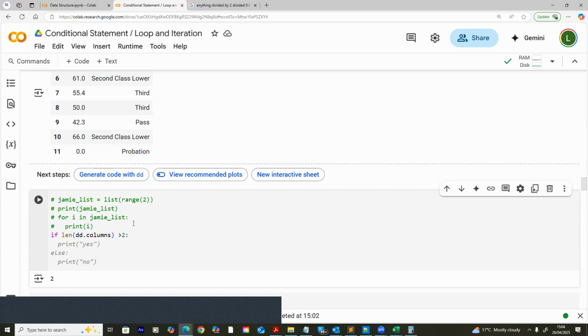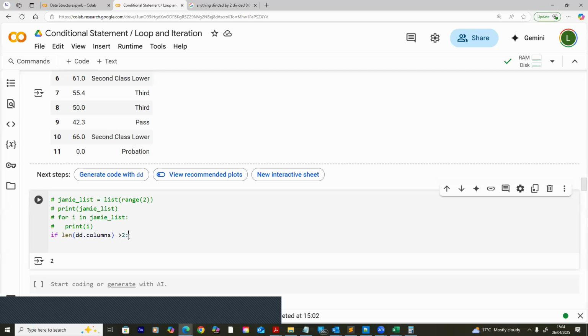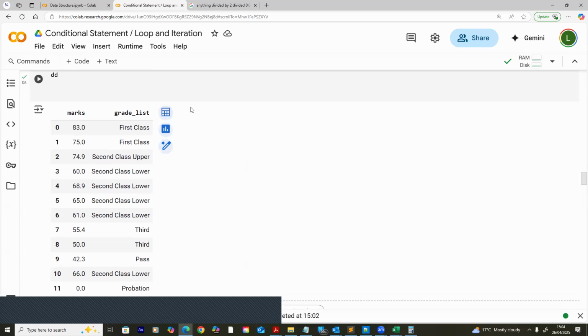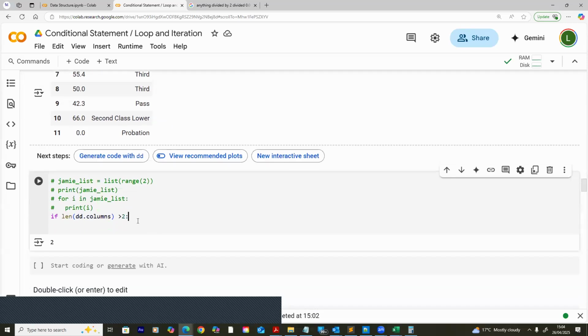Let's say, for example, I don't need the last column. I will use this method to say that if the data is greater than 2 in terms of columns, if we add additional columns here, then I select only what I need.